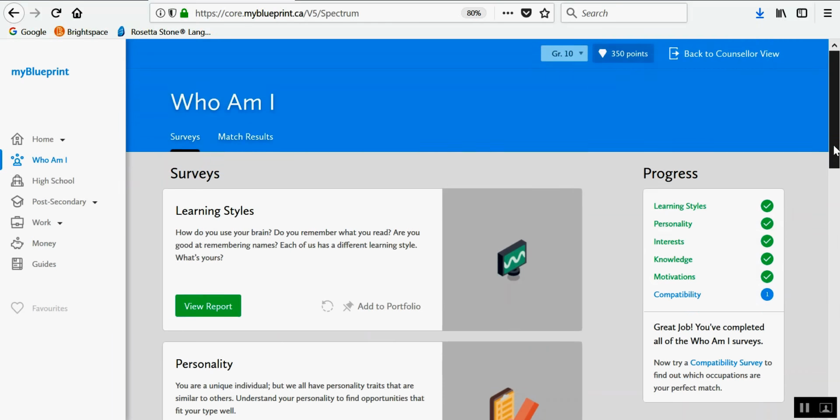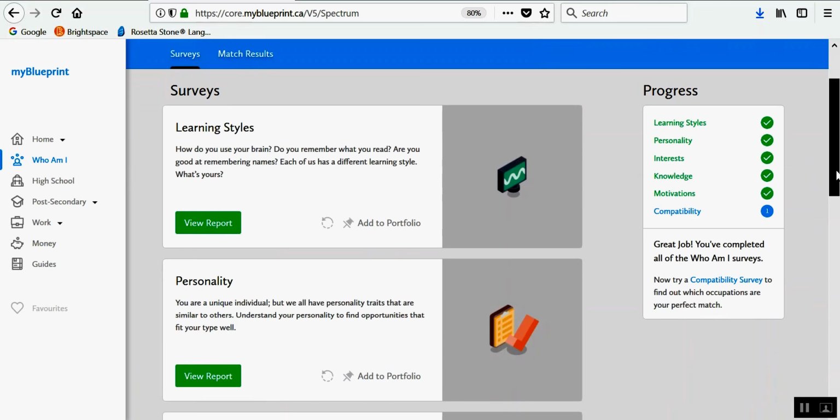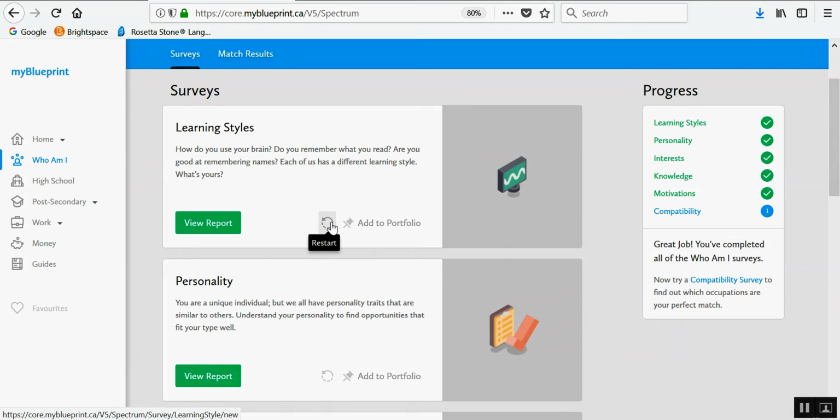the other thing that you should know is that if you want to do one of the 4 surveys again, you can always do that by hitting this Restart tab, and it will ask you the same questions again, and you can redo the survey. The same thing for the compatibility survey.